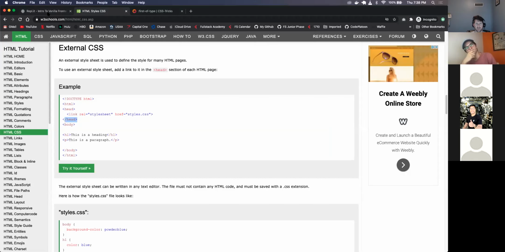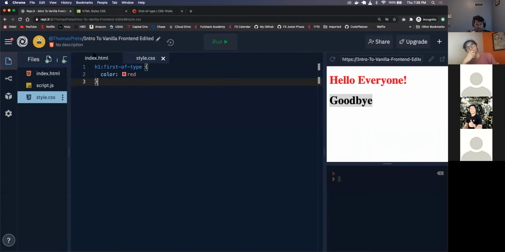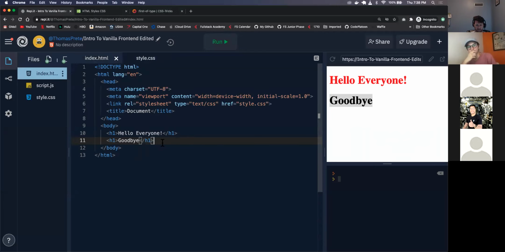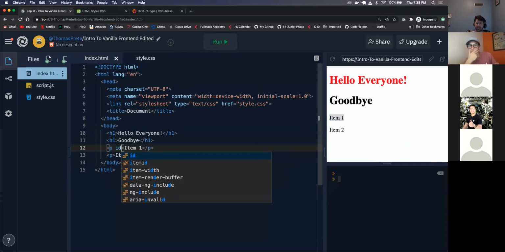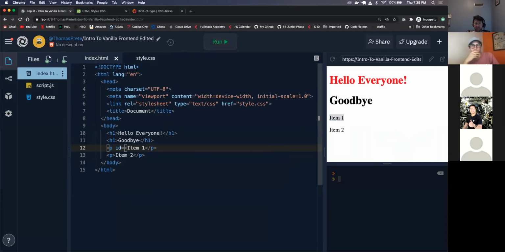There's also another way. Let's say I'm creating a paragraph tag, item 1, and another, item 2, and run that. If I wanted to change just item 1 to something else, I can give it an ID, which is a unique identifier.